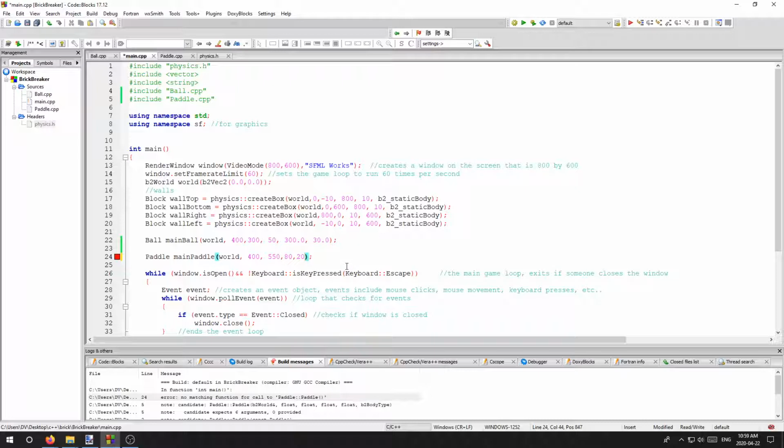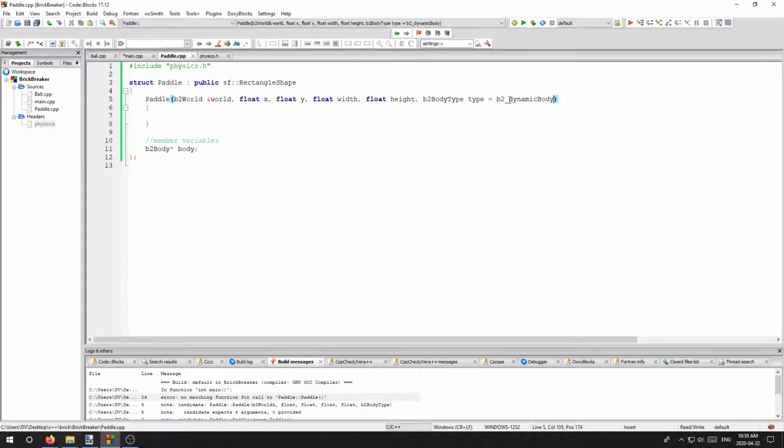I'm going to leave that blank, but go to my paddle here, and instead of doing a dynamic body by default, I'll do a kinematic body, because a paddle is a great usage of the kinematic body, which, if you remember, acts like a moving platform in Box2D.